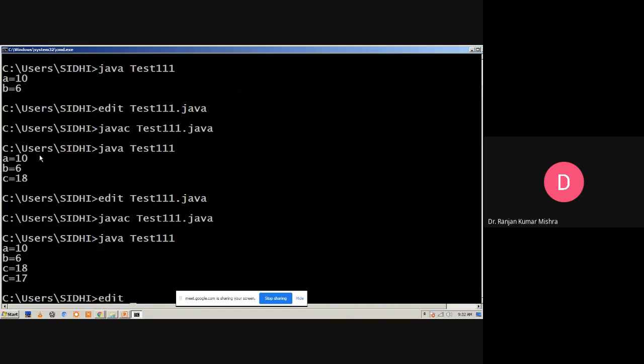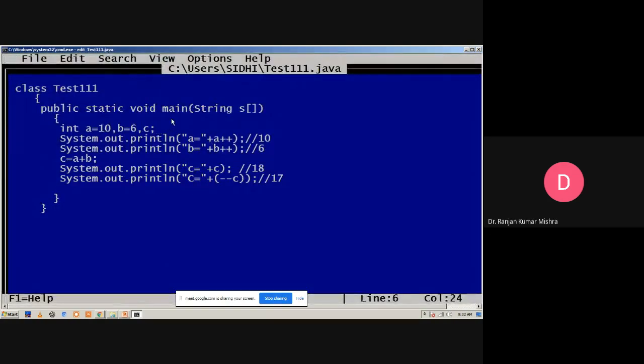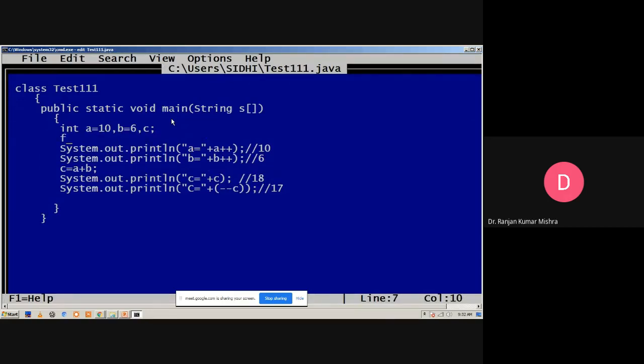Okay, in the last part of the session, like an experiment, we want to see whether it will be applicable on floats or not. Here suppose we use a double value, suppose double p equal to 12.34. Okay, now here we use the increment operator on the double. System dot out println.